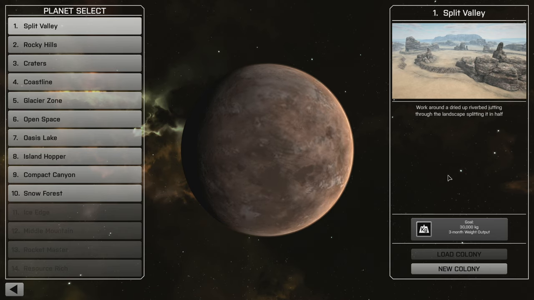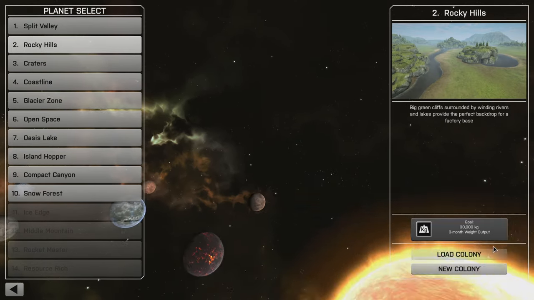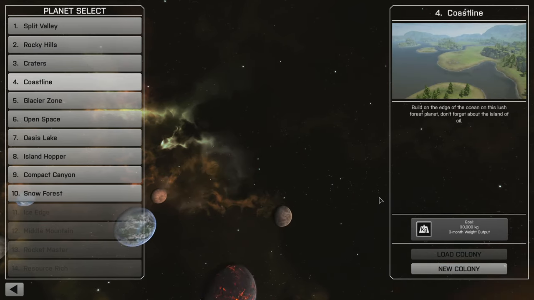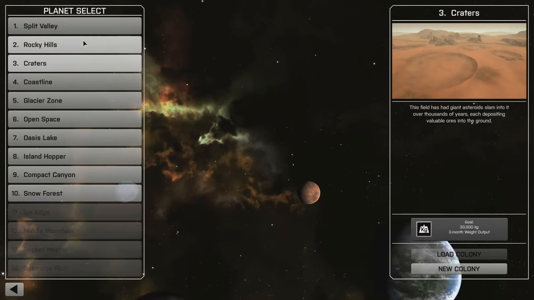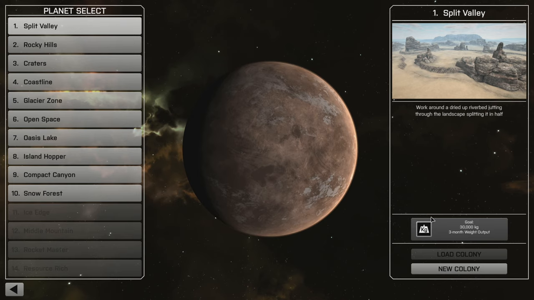Instead of Roller Coaster Tycoon, it's like get 800 guests within year two of the park being open. It looks like instead you have different goals of outputs. We need to output this much material or not. Wait, it's all the same. Maybe each one just provides a different hazard. I guess let's go with Split Valley.